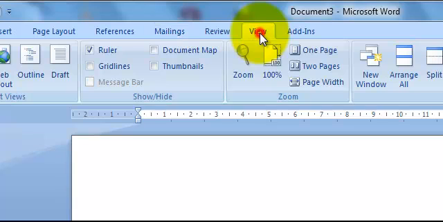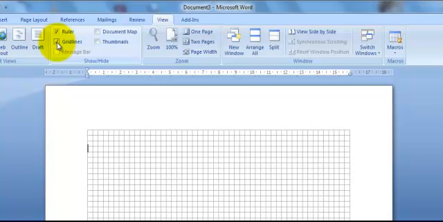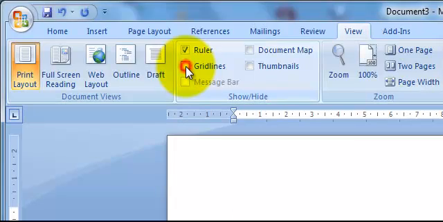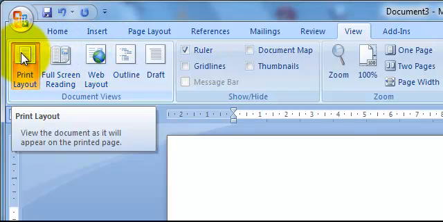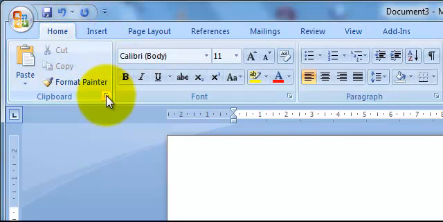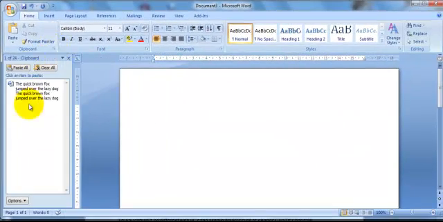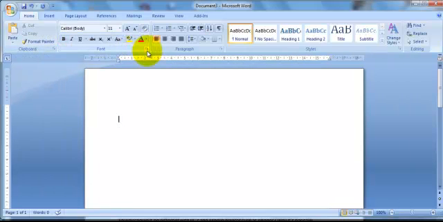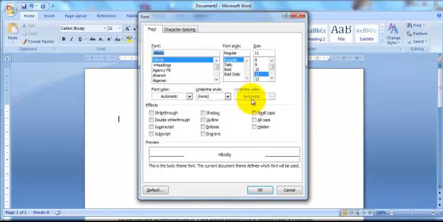references, mailings. The View toolbar also contains things such as the ruler, which can be turned on or off by clicking. You can put grid lines on it, especially useful if you want to accurately position pictures. It also contains the print layout screens. We'll look at those a little bit later. So essentially this is an area of controls. If you go back to the home screen here, you'll also find there are drop downs which you can click on and it will give you other information. For example, different types of fonts, how to set italic, bold, character sizes, etc., etc.